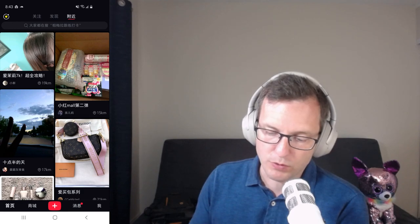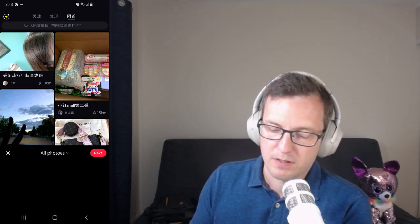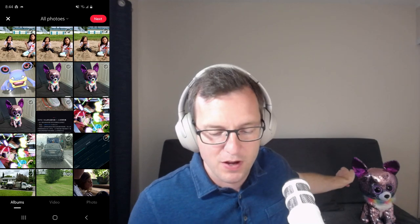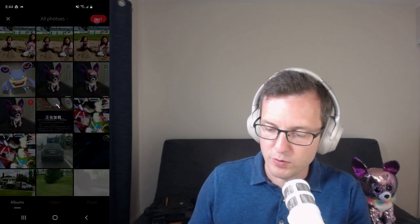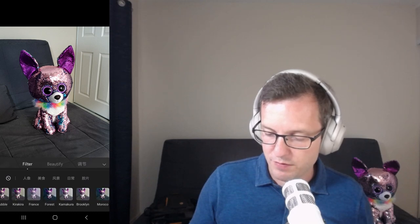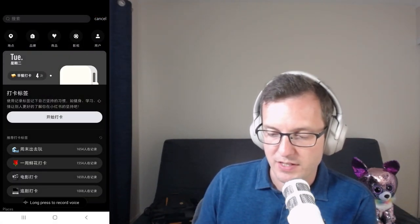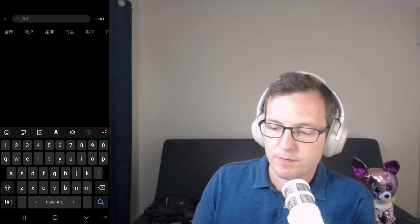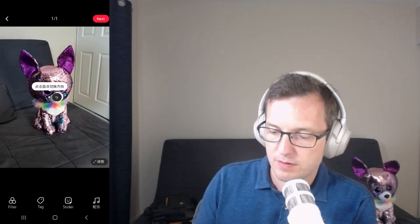This app really wants everybody to post on it — it wants its users to be active. We know that because it has this big red plus button at the bottom. Let's click it. I just took a picture a couple of minutes ago of this fox in the background here, so let's see what it's like to post it. It's easy to add some filters if I want to change something — I could make it France style. They want us to add a lot of tags to the content. This page gives us some ideas about different types of tags we could add, such as the place or the brand.